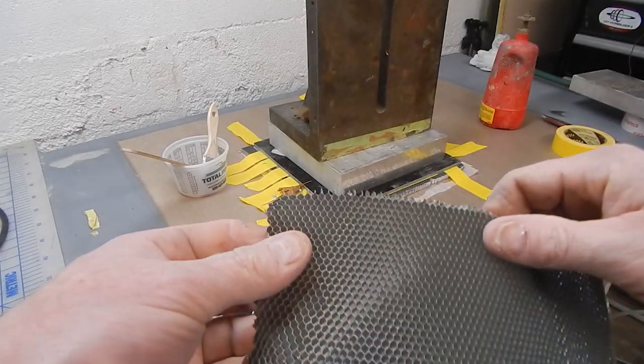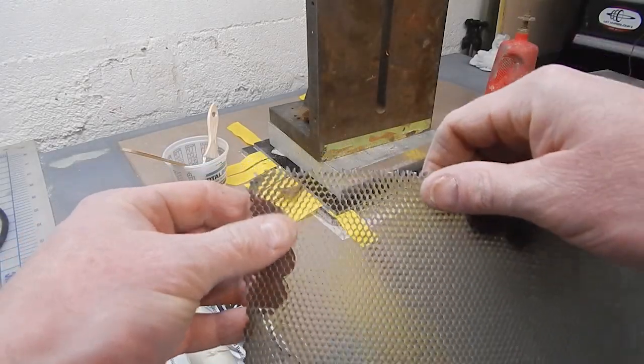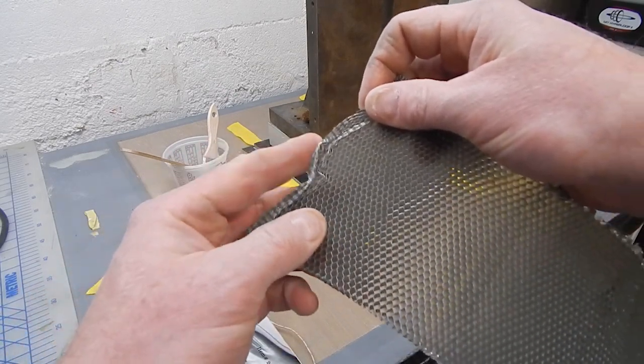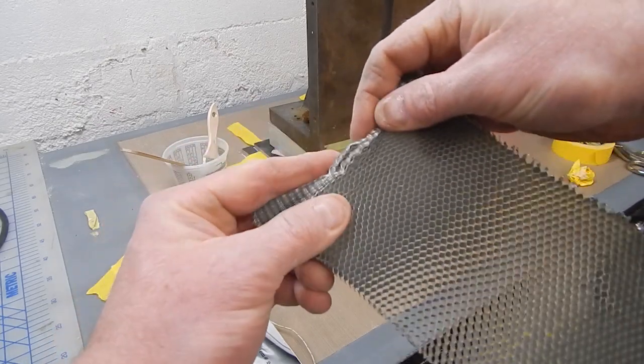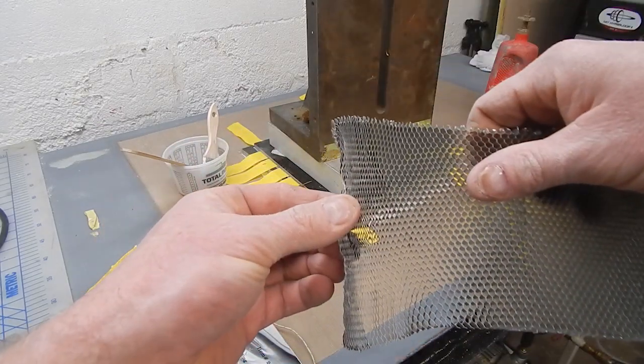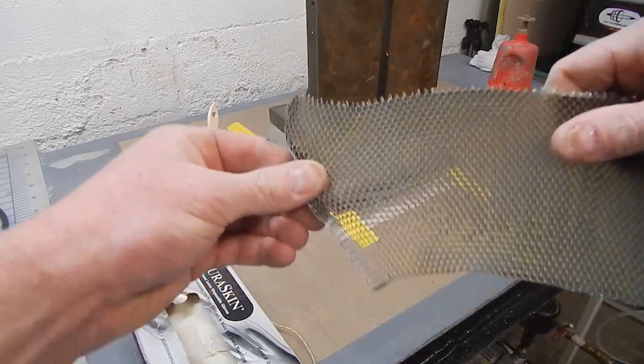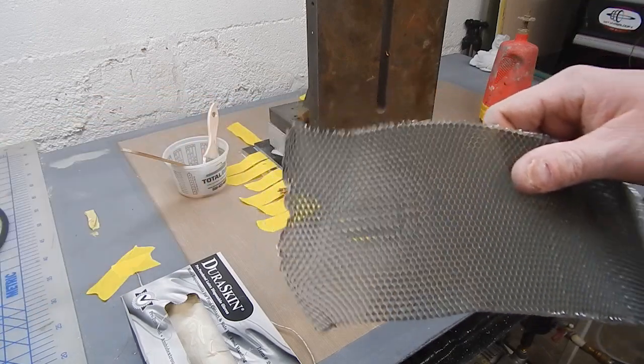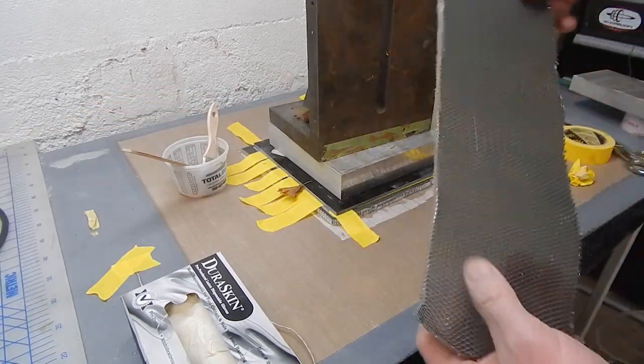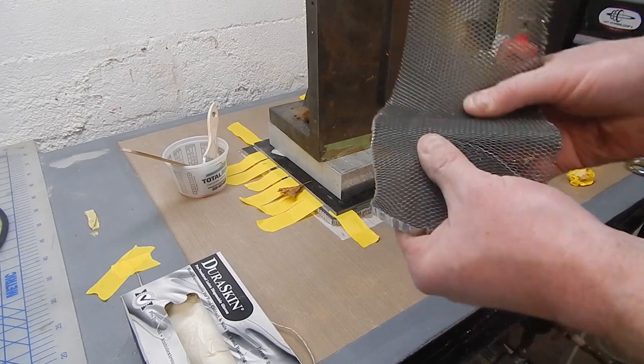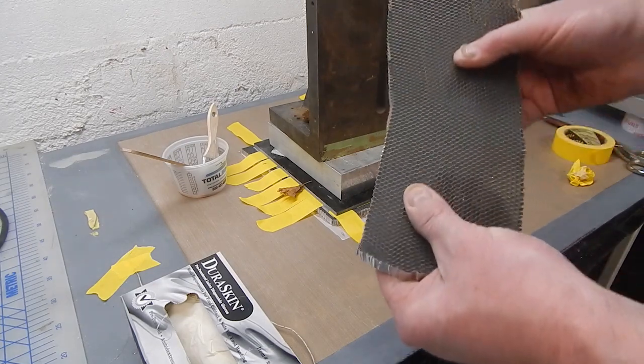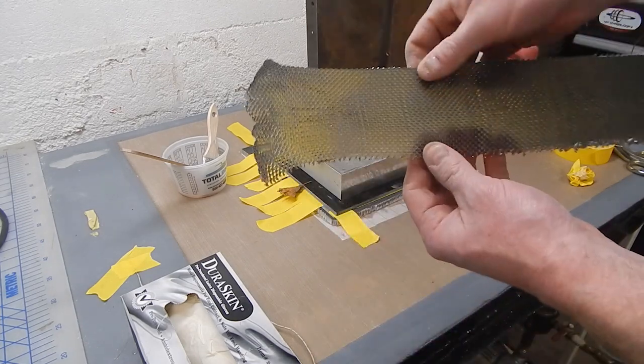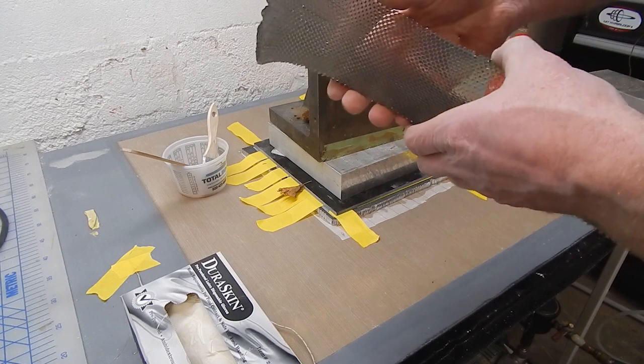So let it all cure and here's a quick look at the aluminum honeycomb. This is nice stuff. See it's made in this compressed form and then expanded by pulling it open and that gives the cells their shape. It can be got with different geometries, different cell shapes and different levels of expansion by pulling it, stretching it the long way.